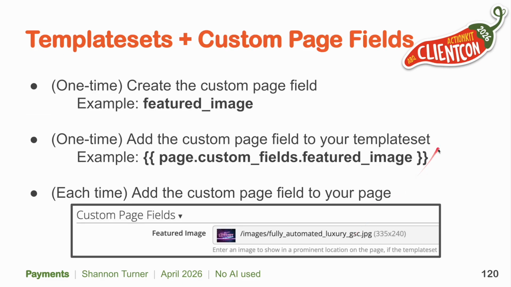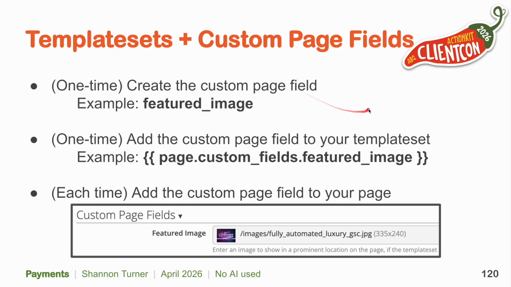Now this is the overall process of making template set changes and how they interact with one another. You won't need to do this for a featured image on a page. That's going to come built in and standard with ActionKit. But this is how it was done. And this can be really helpful to understand how you can set this up for some other custom page field or template set combo.